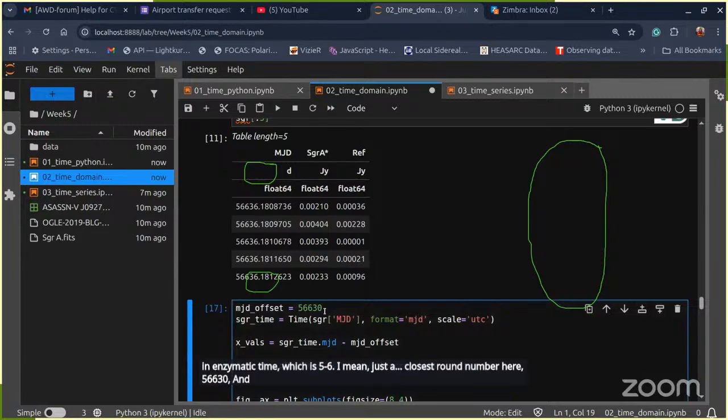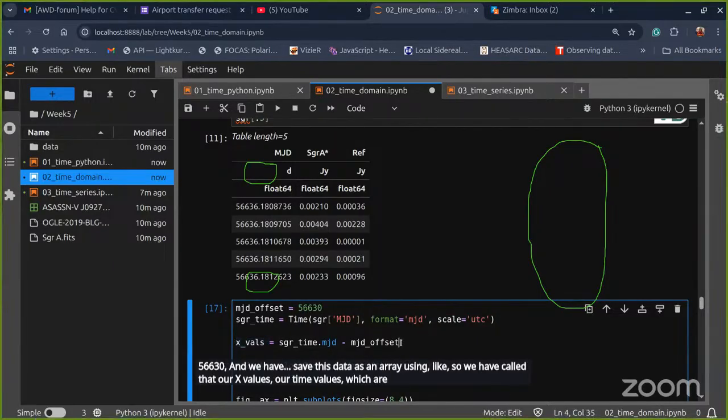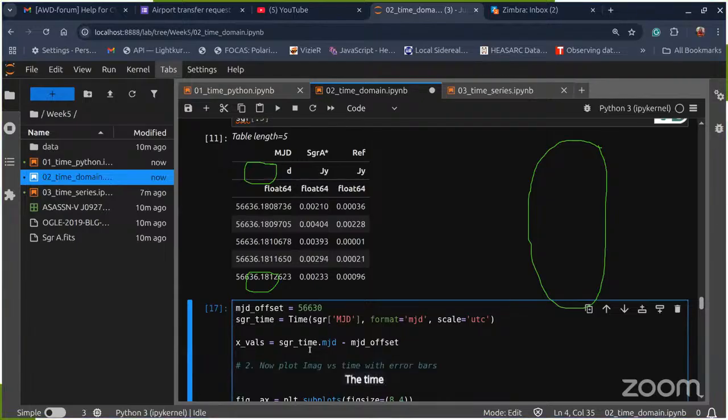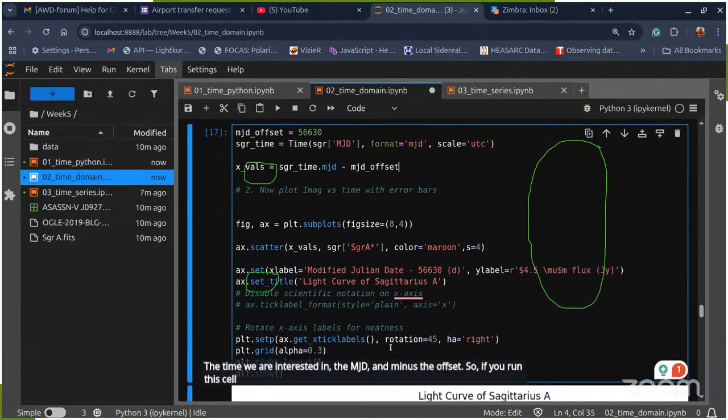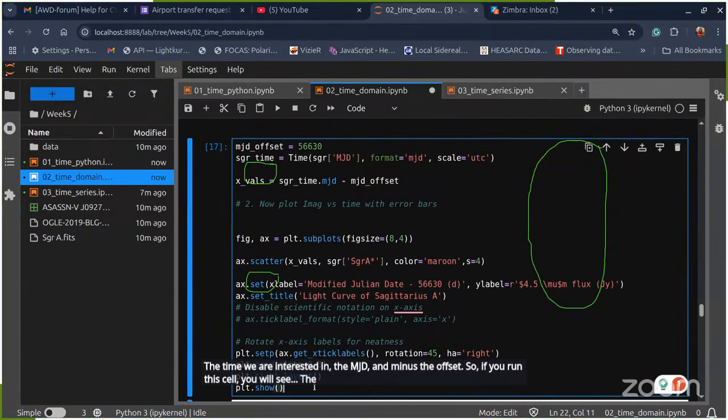And we have saved this data as an array, where our x values are the time values, the MJD minus the offset. So if you run this cell, you will see the light curve of Sagittarius A.